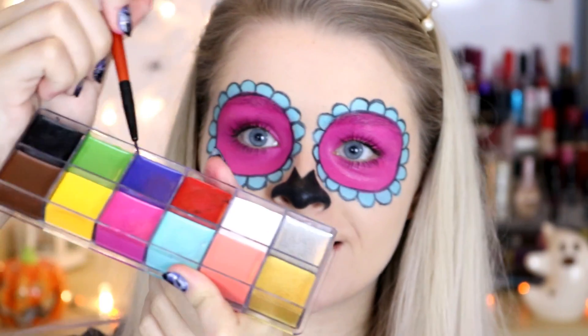Now that the nose is done you can move on to doing whatever you want on your face. You can use any colours or just use black - you just want to do some spirals and decorations. If you look up photos of sugar skulls I'm sure you can get loads of inspiration. I'm loosely working from a picture of a sugar skull, and I think I'll do a little flower on my chin, some swirls on my cheeks, and some decoration on my forehead. I'm taking this darker blue colour to do a design on my chin.